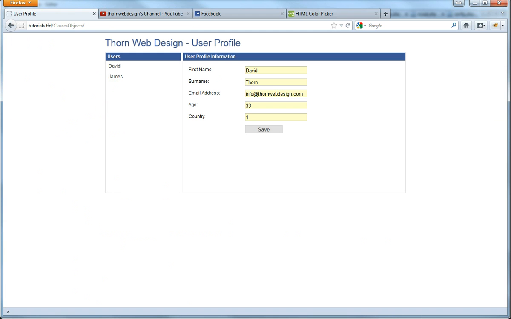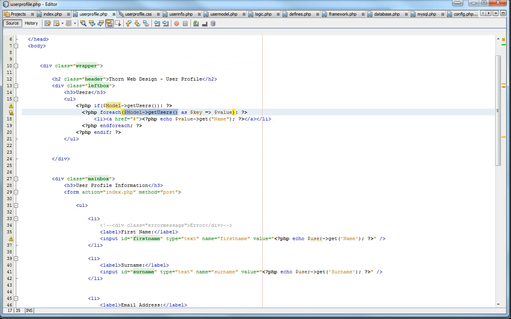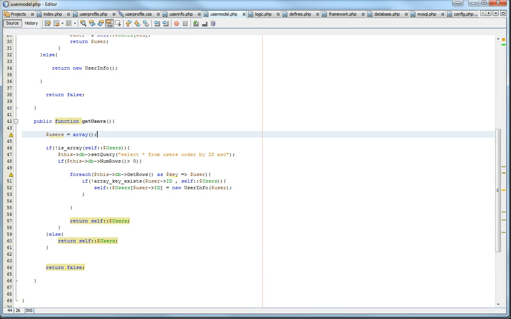So just to confirm that everything's working fine still, and we've got David James. So that means we actually lost one. My idea there didn't actually work. So let's go back to the user model and have a look. If it's not set, the first time it then went through get users.